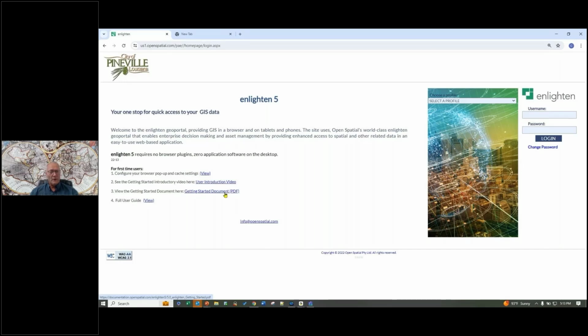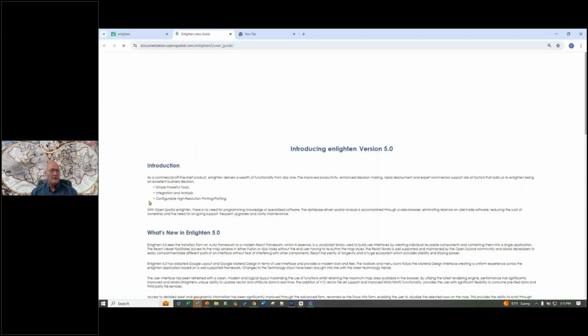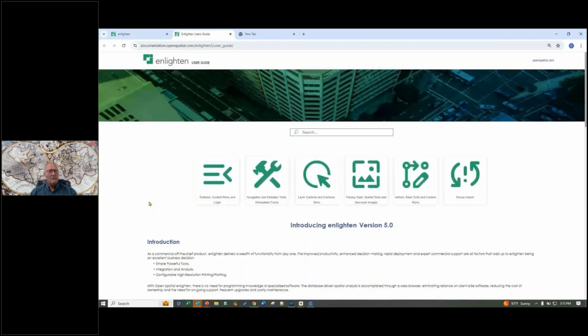The PDF document is a full document. It's more than a script. It's what's in the video plus all the screenshots. So for those that don't want to do it via a video, you can go look at the PDF. The user help within Enlighten, I'll click on it here. It's the same as if you click on help inside the task panel. We've put all of the help online, and so it goes straight there. You open the Enlighten user guide, and you're going to see the same kind of stuff.